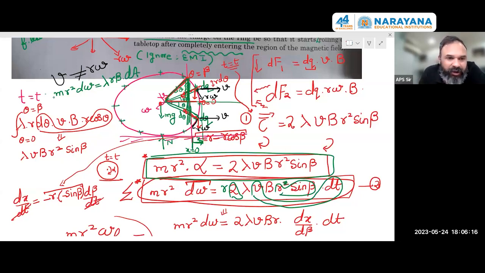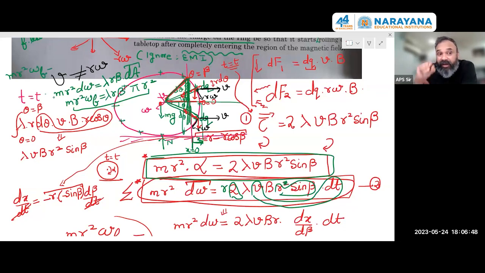If that is the case, why not I say m r square omega final is lambda r b, everything is constant, dA, all the strip area. So total area is pi r square. So I'm done with it, because direct perception tells me through time also I will reach the same destination, but it is getting more complicated. So I thought if you observe this way, I need not involve time at all. My interest is m r square omega final.